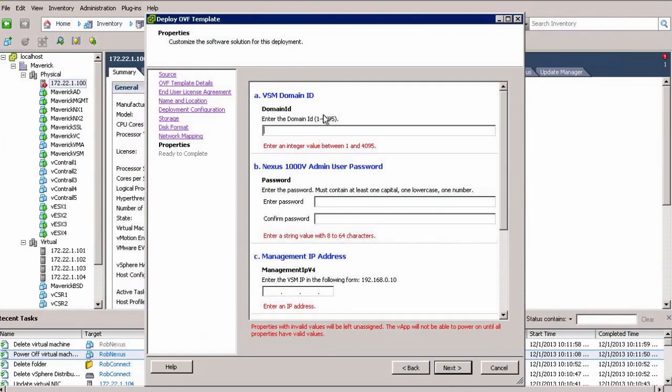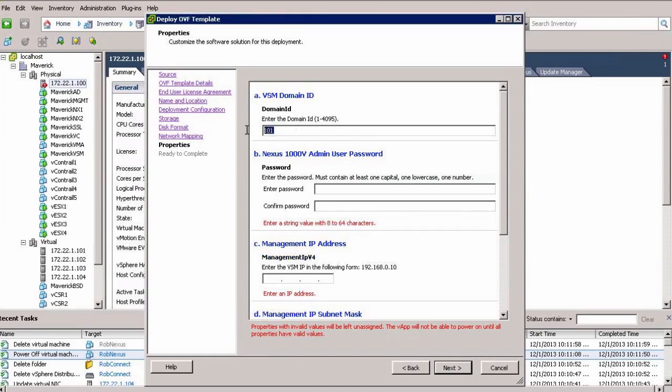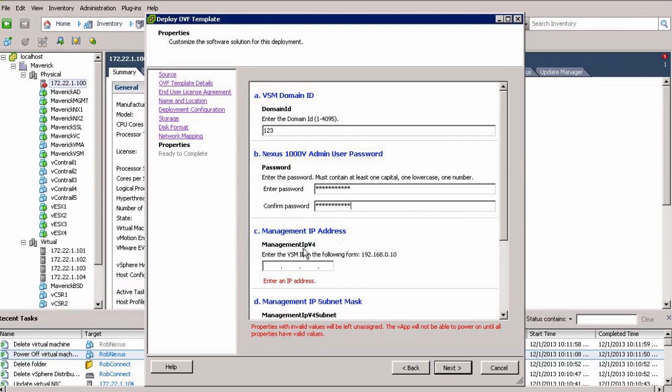Now I will get a couple of questions. First of all, what's the domain ID? Now, what is the domain ID? The domain ID is comparable to the VPC domain ID. So what that means is I need to have an identifier between the primary and the standby supervisor. If the domain ID matches, it means that I'm running in the same system and I can run the same protocol, the same software. So I'm just configuring, let's say, domain ID 123. I don't care. What is the password? So I'm just configuring IP export 123. What is the admin password? Just an initial question.